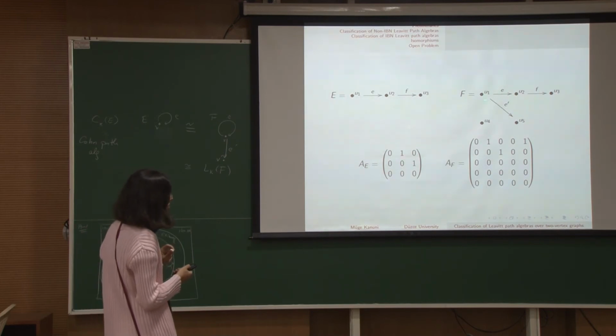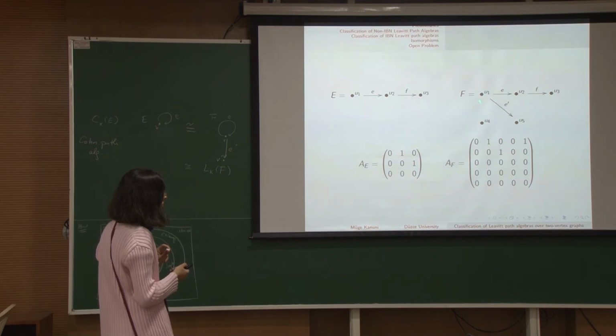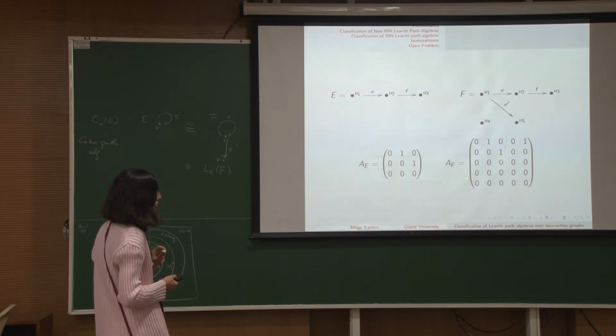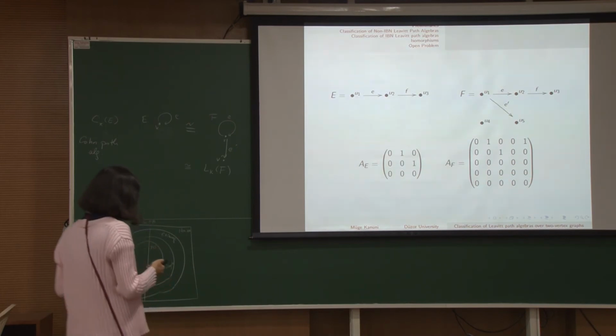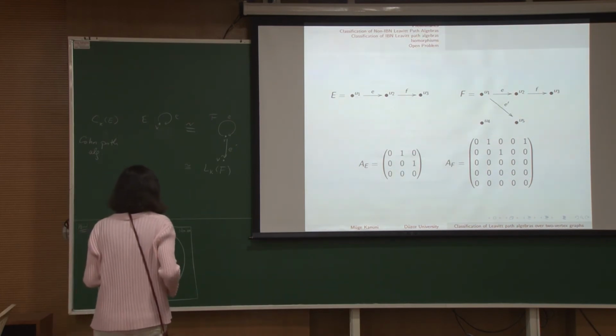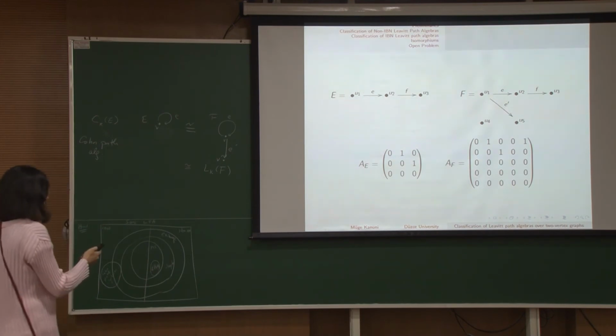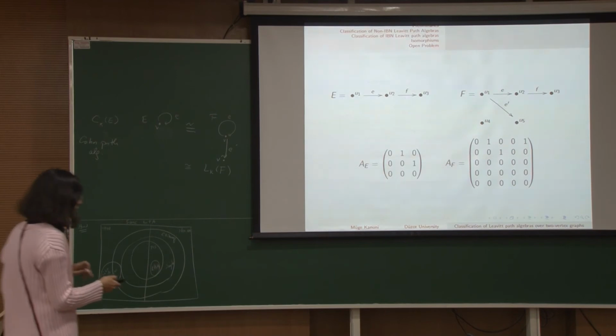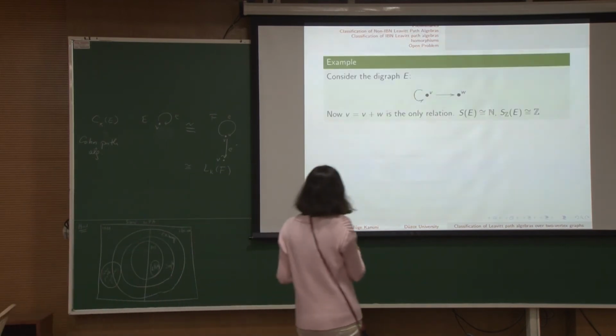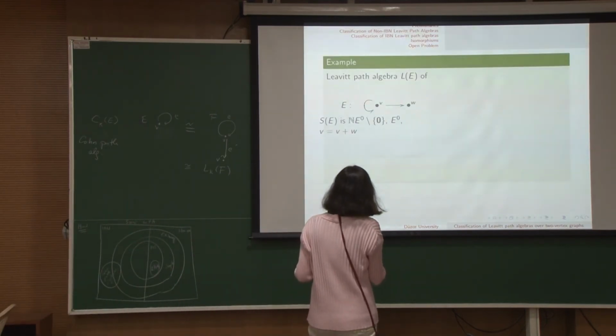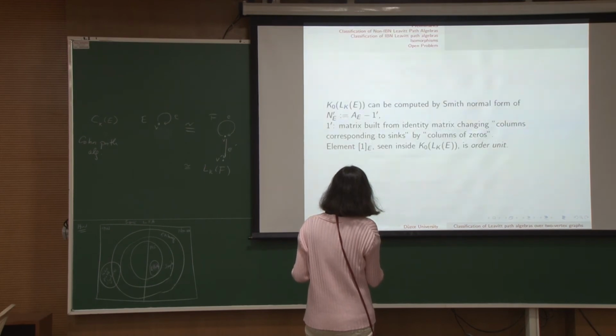Here you have 3 edges. The first one is from 1 to 2, here it is. Then you have 1 to 5, here it is. And then you have 2 to 3, and that's where this is. And you have 3 sinks, so you have 3 rows of zeros. So that's the incidence matrix. This is from another talk that we have already talked about.